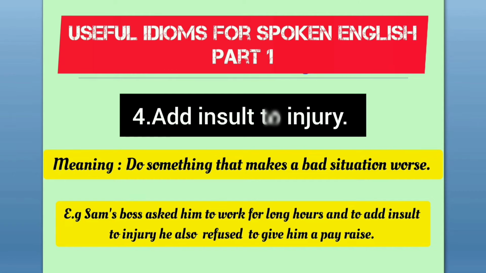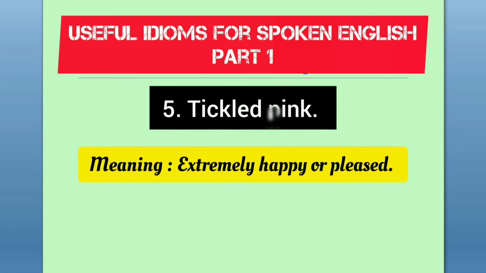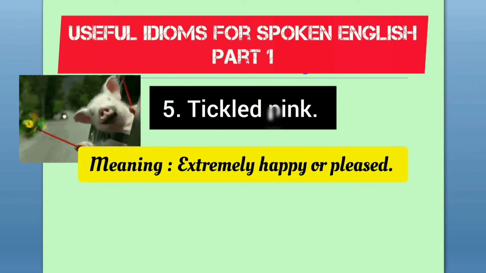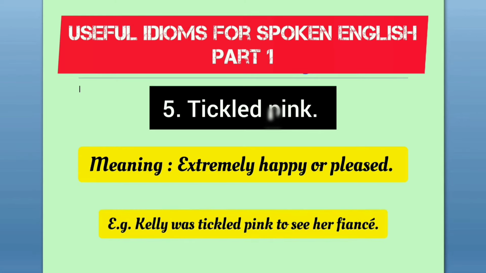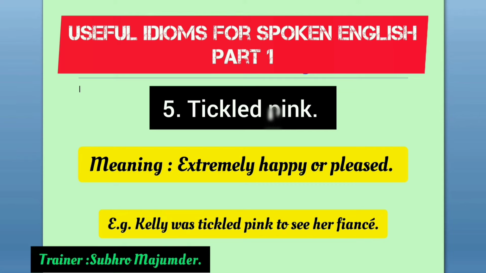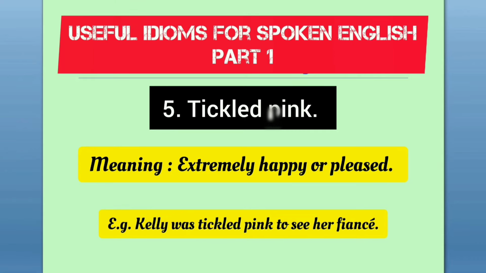So up next we are going to see the fifth idiom for today, that is tickled pink. As you see on your screen, tickled pink means extremely happy or pleased. So when someone is extremely happy or pleased, we use this idiom tickled pink, right? It is quite useful in your conversation. So let's see how to use it. You can put it like this: Kelly was tickled pink to see her fiance. So that means she was extremely happy or pleased to see her fiance. So like this way you can use this idiom.